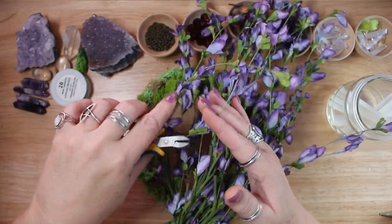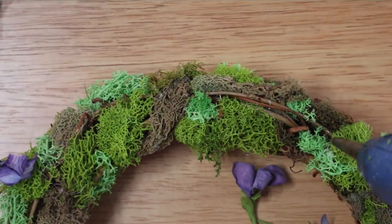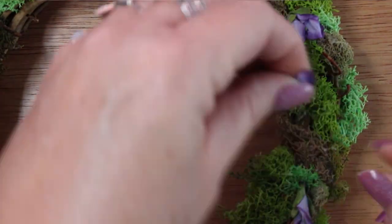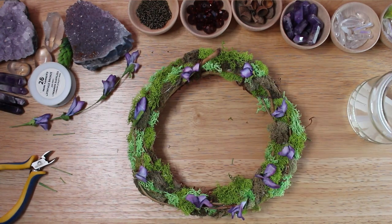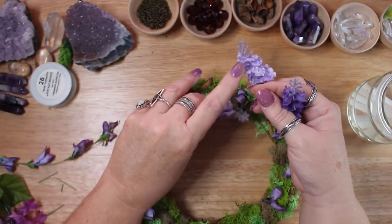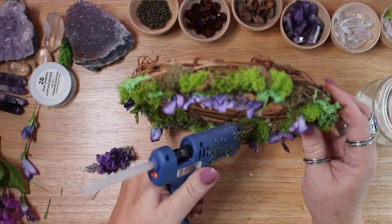Next, I clipped 10 to 12 purple flowers from their stems and glued them around the wreath, tucking the wire into the moss. I also decided to include three lilac or wisteria blooms from this artificial vine decoration. I chose two light purple and one darker one to complement the paper flowers and glued them onto the wreath.